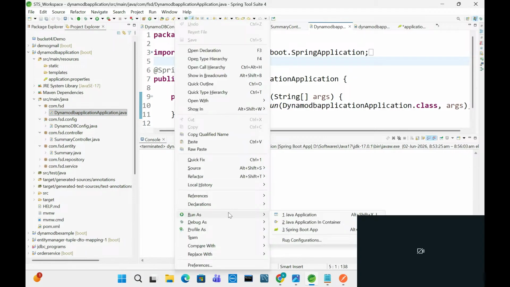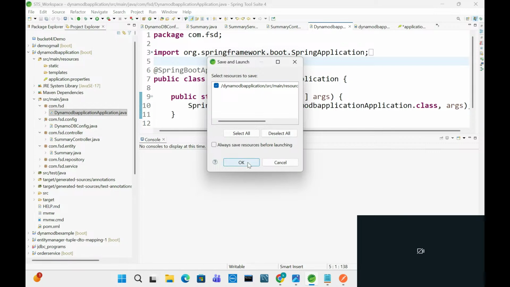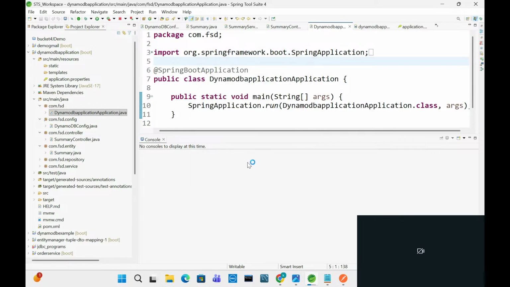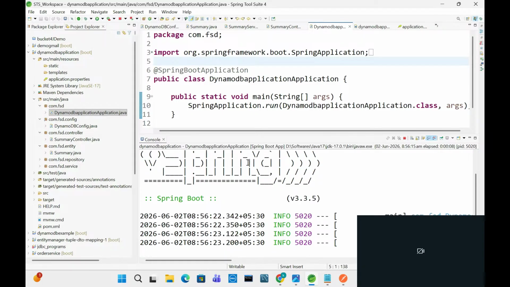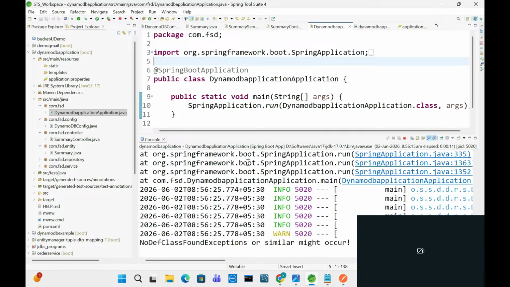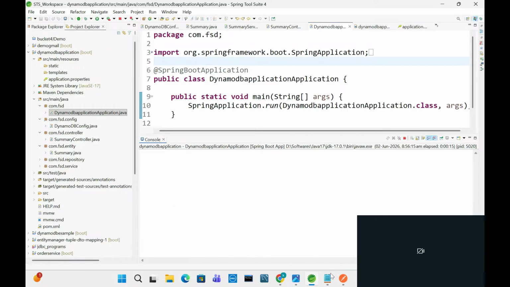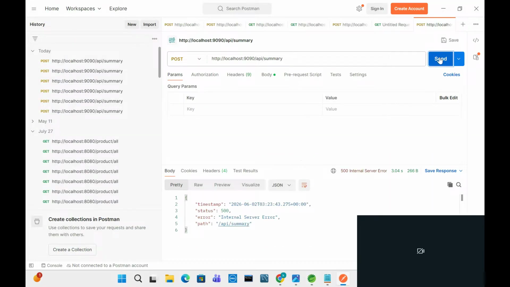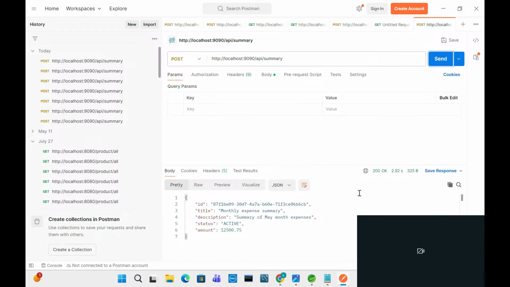Right click, run as Spring Boot application. Clear it. See 2200. Okay.